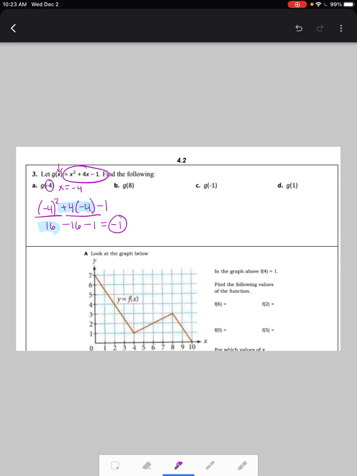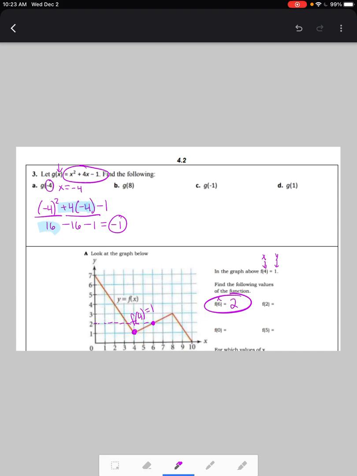So now it's your job to go through and do the same thing for B, C, and D, and get those full final answers. The graph, I like this one. It's a little bit quicker to calculate. They give you an example. The x is 4, the y is 1. So that's the point f of 4 equals 1. And they're just asking you to do that again. So they're saying when the x is 6, what is the y? Well, if we trace that over, we can find that the y is 2. So that's basically what they're asking you to do for the rest of that question.